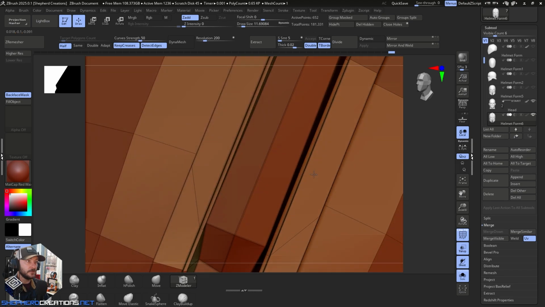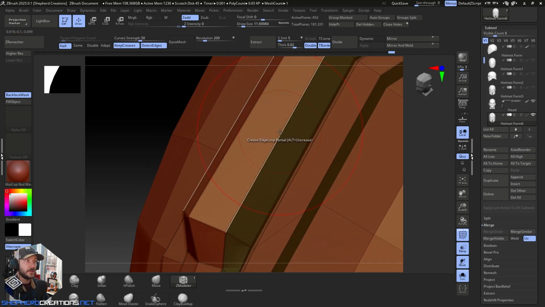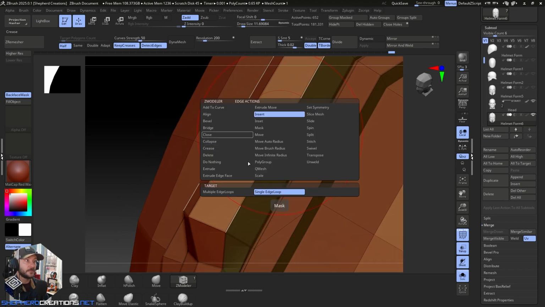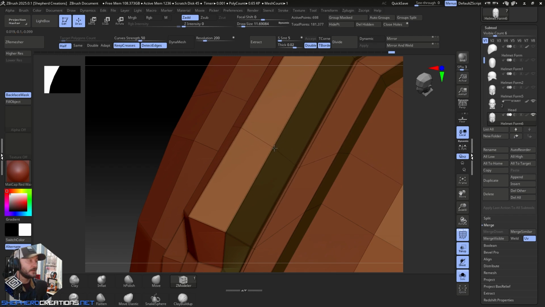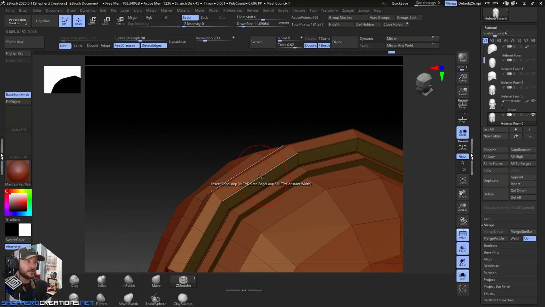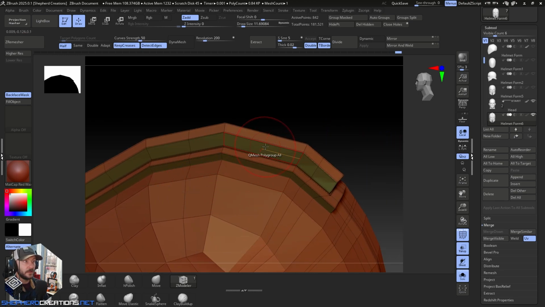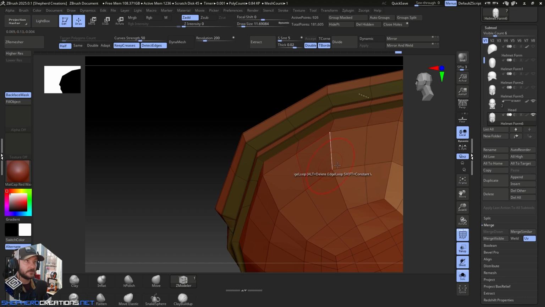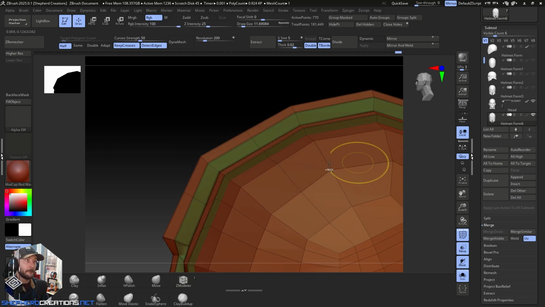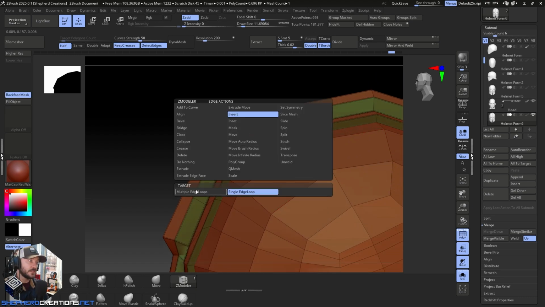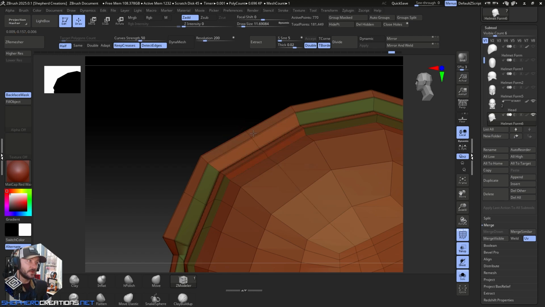I want to insert here. I want to insert there, there, and there. But instead of doing the single edge loop, I'll do multiple so it's perfectly centered in between.